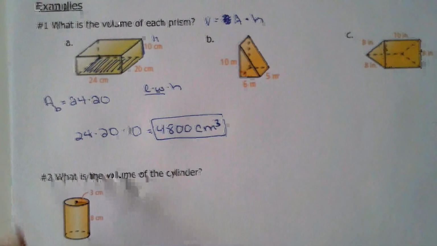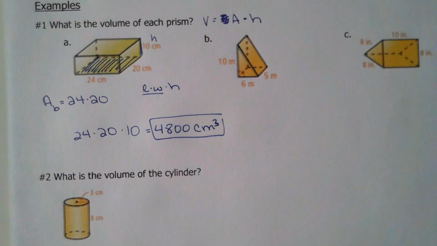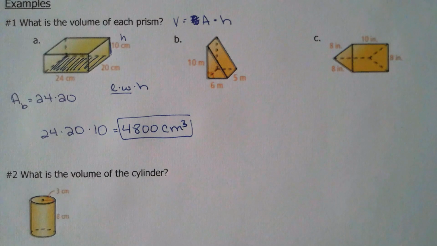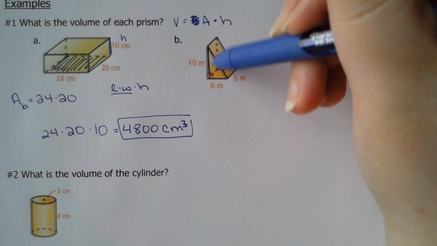Okay, now that's a pretty easy one. Rectangular prisms and cubes are going to be your easiest ones to do. But let's move on to these other ones, which you guys see we have triangle bases. Now again, you got to recognize what is my base and what is my height here, because that can be the thing that screws us up the most. So you want to look at the shape and say, okay, where's the top of the shape and where's the bottom? Where are the two bases that are the exact same? And that would be here.